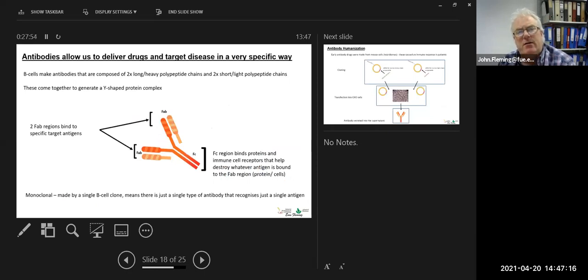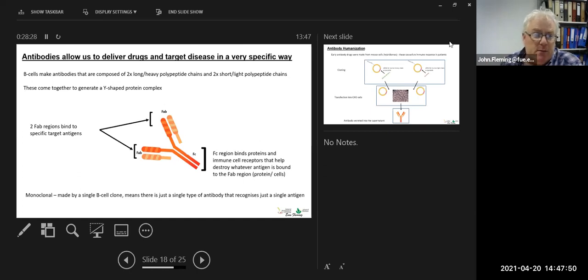So another scenario where we might like to exploit engineered proteins is in the area of monoclonal antibodies. So monoclonal antibodies are now being extensively produced for the treatment of disease. Again, we have a number of companies here in the Cork area. We have Janssen, we have Lilly, we have Merck, we have Regeneron. We have lots of companies here that are making these monoclonal antibodies for use in patients.